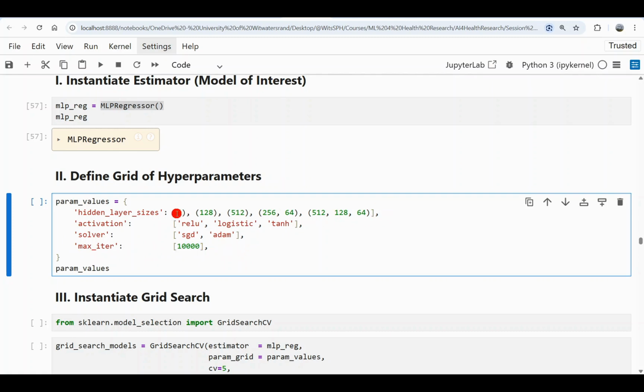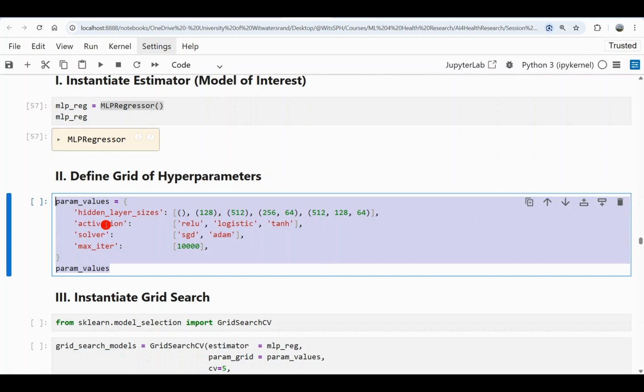So in the first, we have 1, 2, 3, 4, 5. In the second, we have 3. 5 times 3, 15. Here we have 2. 15 times 2, 30. 30 times, here we have 1. 30 times 1, 30. Therefore, there are 30 different possible combinations.